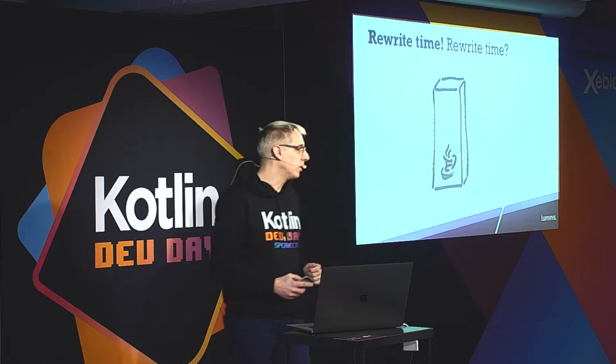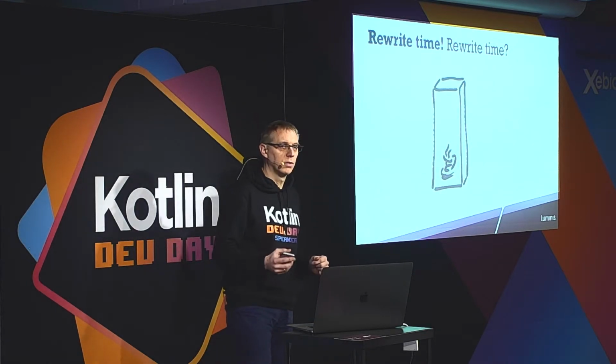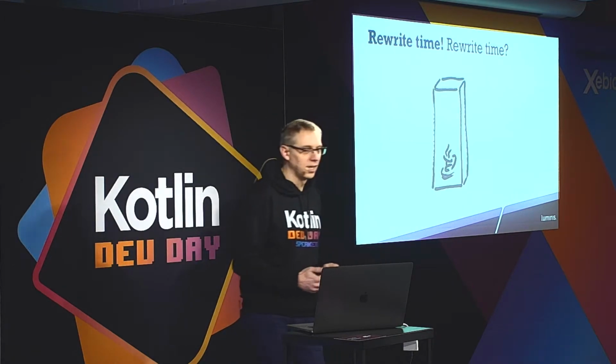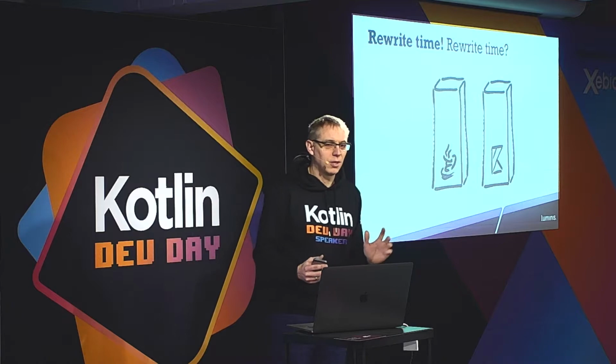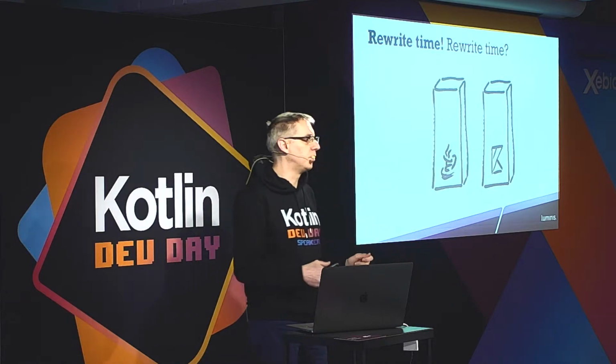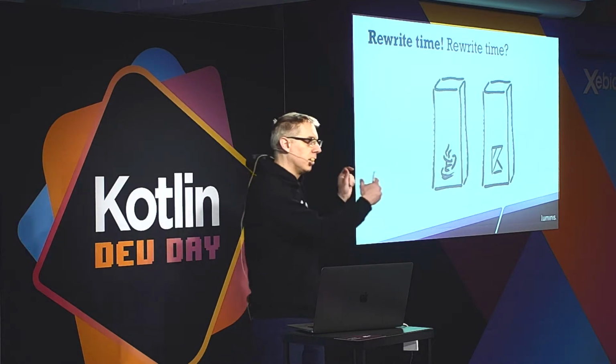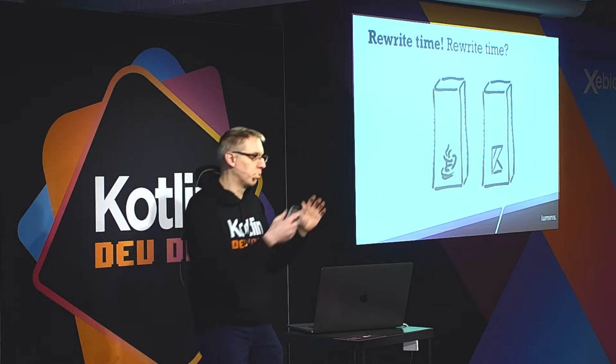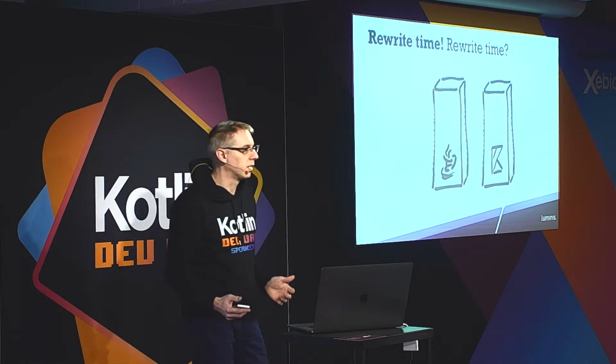But many code bases, and I'm pretty sure a lot of you have these, are not small. They're not so micro that you can rewrite them in 1 week. So what do you do then? You can't neglect the fact that you have to build new features. And if you're building this whole new Kotlin thing, but you're still building features in the old one, you also have to port those features again. You're just making the problem bigger. So this is definitely not the way to go.